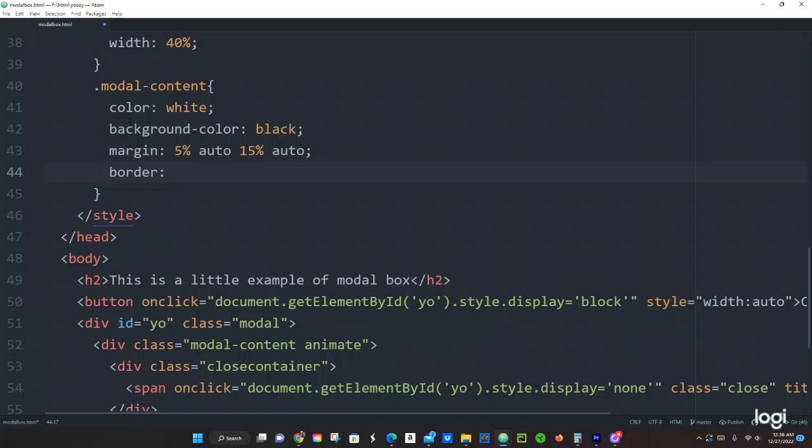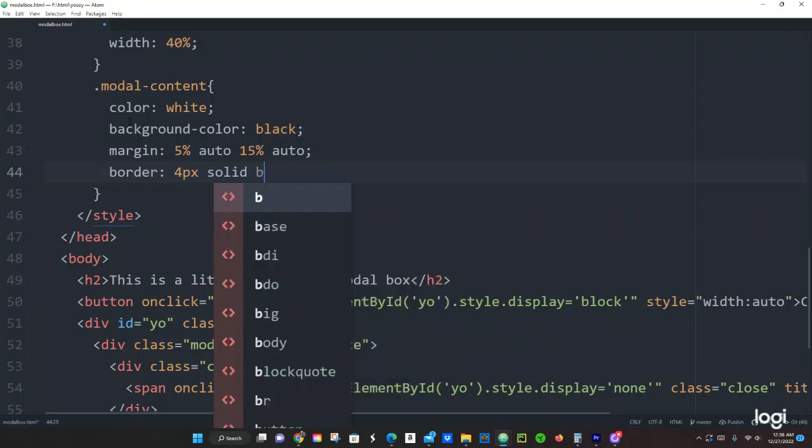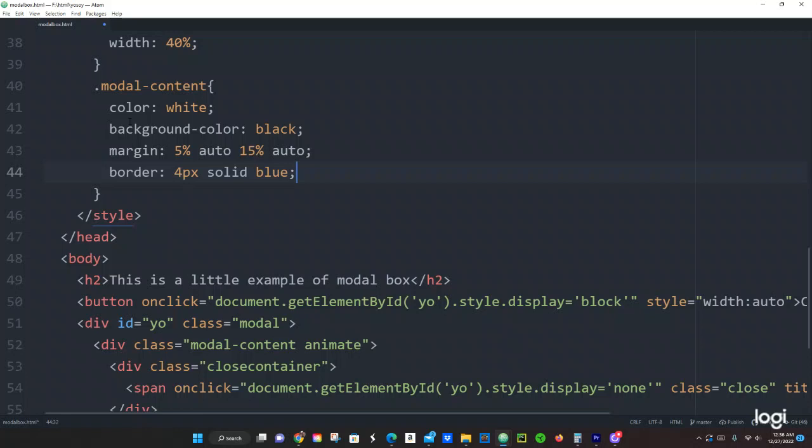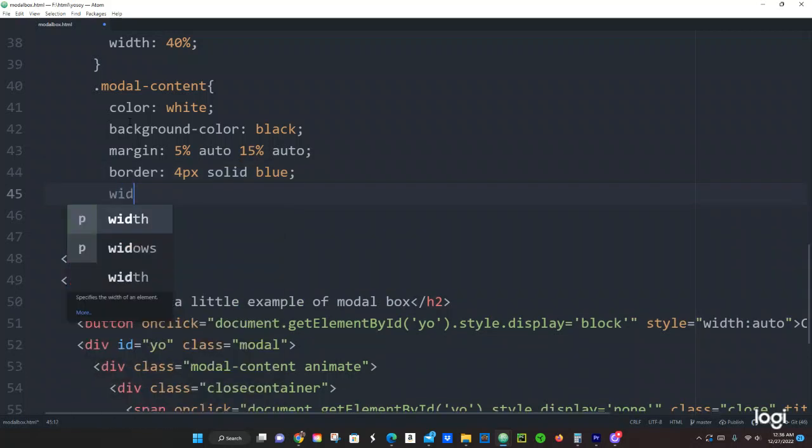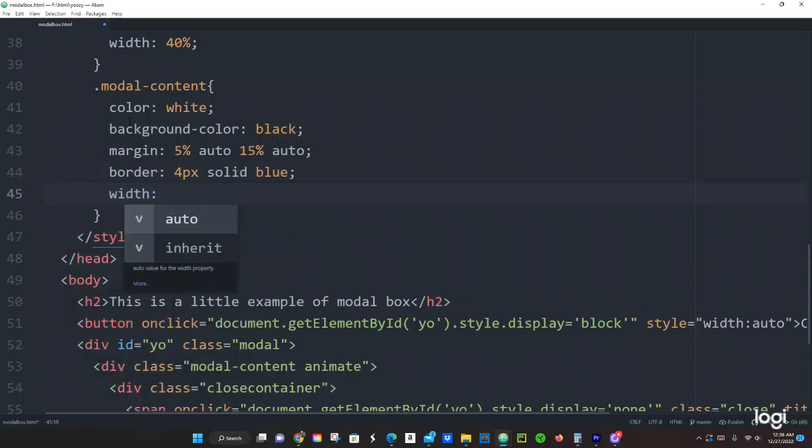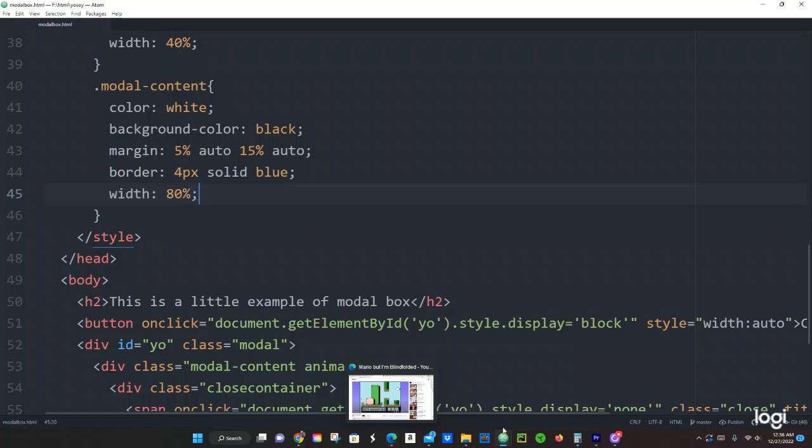Man, what should we do? 2 pixels, 4 pixels. Let's just do solid green. I don't know why I like green. Let's just do blue maybe, just to take a look at that. And then the width is going to be 80%.